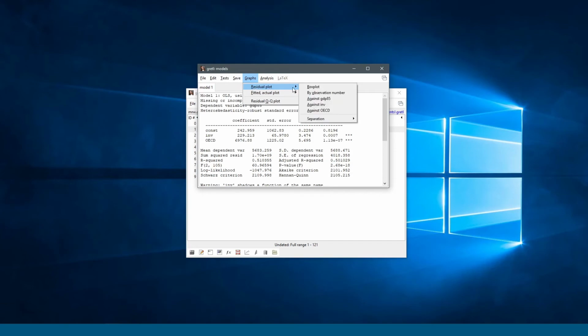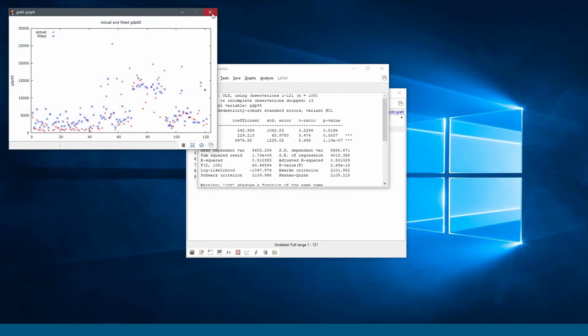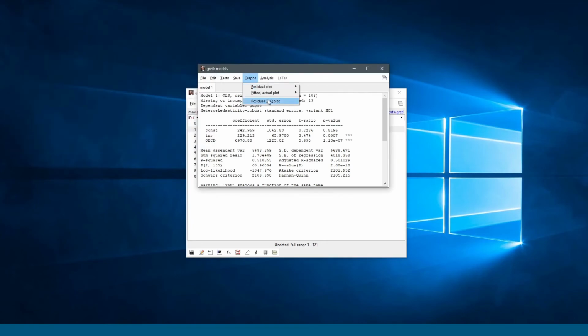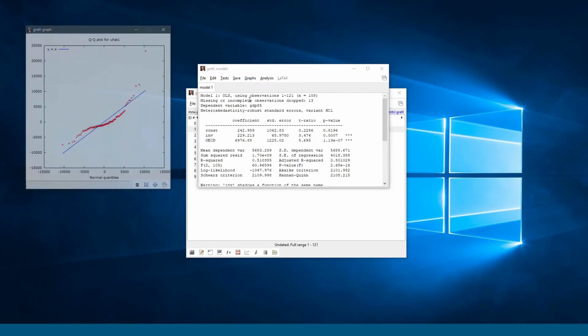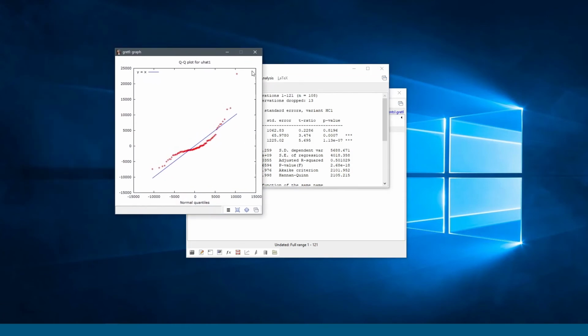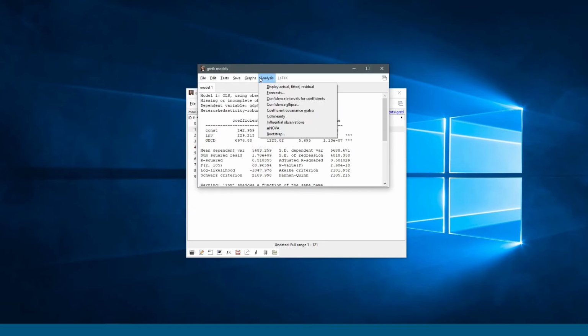Under graphs, you can plot the residuals by themselves or against another variable. And you can also look at the fitted-actual plot by observation number. And finally, there's a residual QQ plot, which also shows you whether this is a normal distribution, which in this case, it is not really, but we're not going to fix this right now.